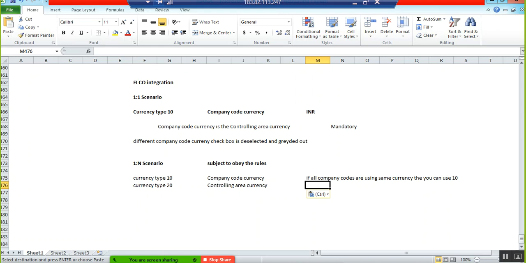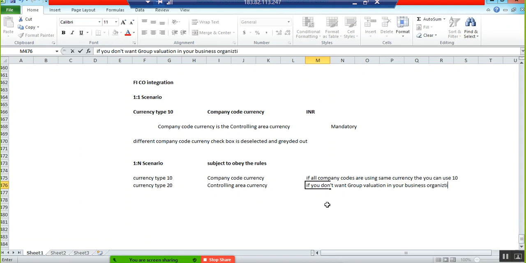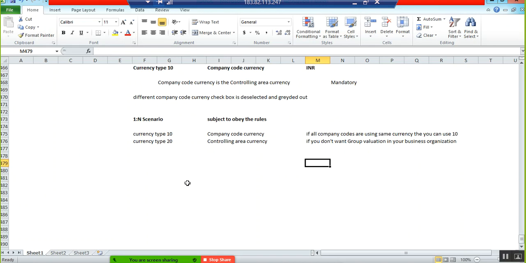But I can say one condition: if you don't want group valuation, if I don't want to use group valuation in my business organization, in that case you can go for currency type 20, controlling area currency.